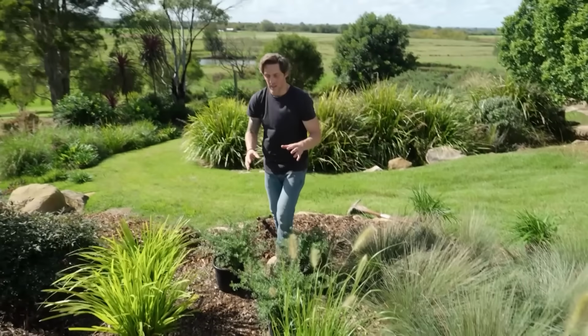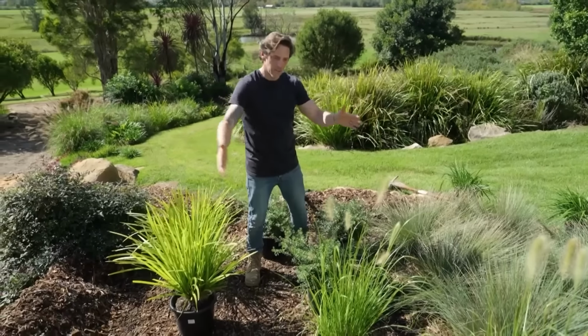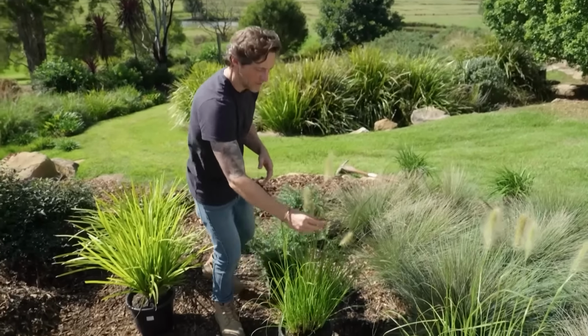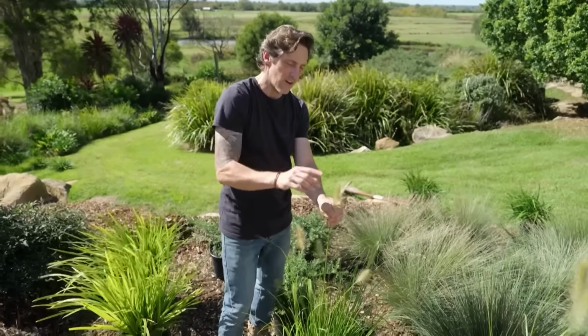You'll notice with the set out, I've got the plants that are going to get bigger in the centre of the garden bed. Now, the reason for that is to separate the two varieties of Poa, but to give us some rise and fall in the garden bed. This one is called Pennisetum Cream Leaf. Now, I absolutely love this. In autumn, it really shines because it gets covered in these incredible flower heads. Now, this likes a hot, sunny spot, which is great because when the light hits these flower heads, it looks absolutely luminous.